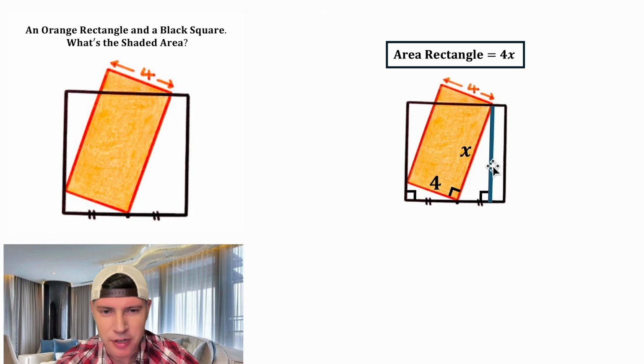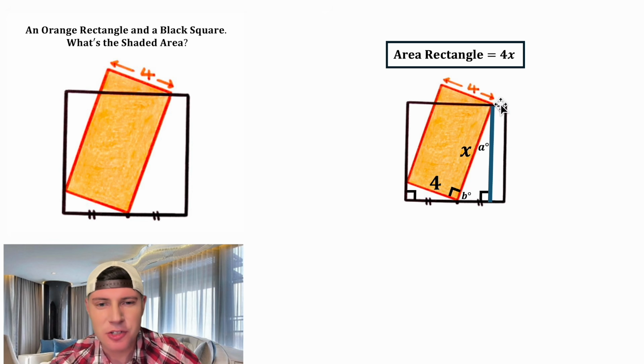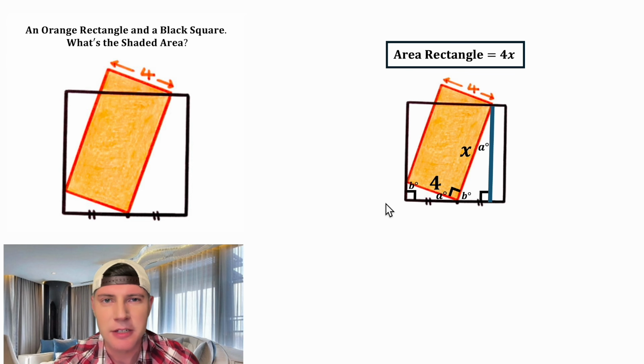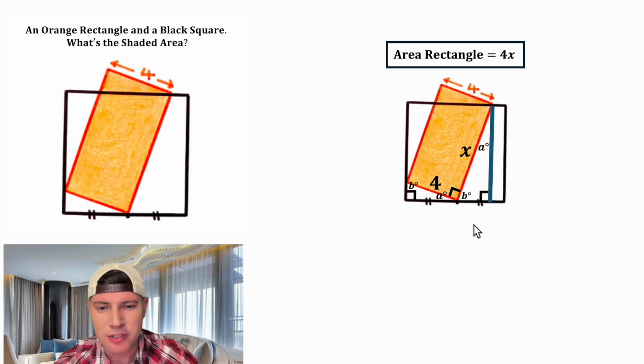Let's call this upper angle A degrees and this one B degrees. Since this is a triangle, we know that 180 degrees minus B degrees minus 90 degrees will equal A degrees. Well, same thing's going to happen down here. To get this last angle, we can do 180 degrees minus B degrees minus 90 degrees, and that makes this A degrees. And then for the exact same reason, since this is A degrees, this angle up here has to be B degrees. And now since these two triangles have all their angles congruent, we know they're similar.